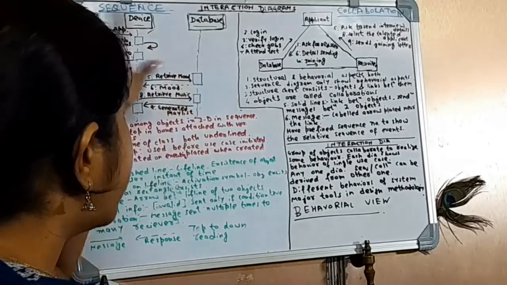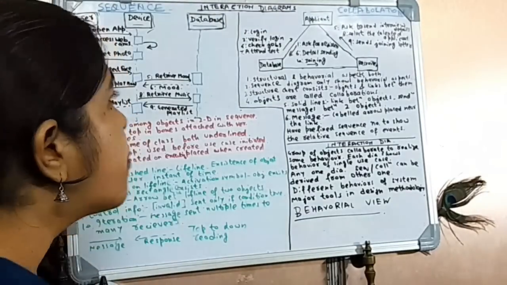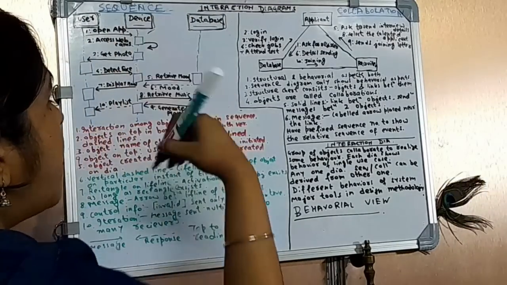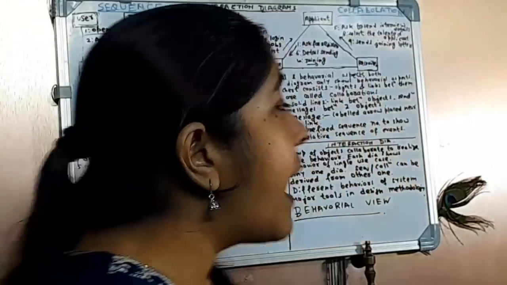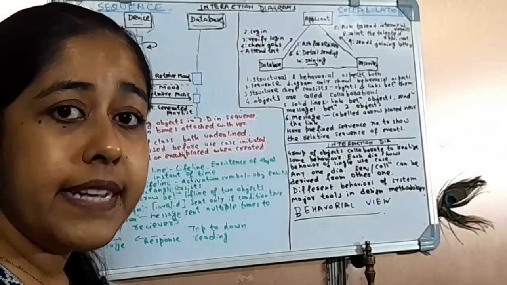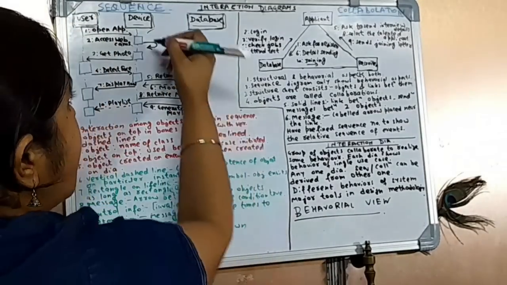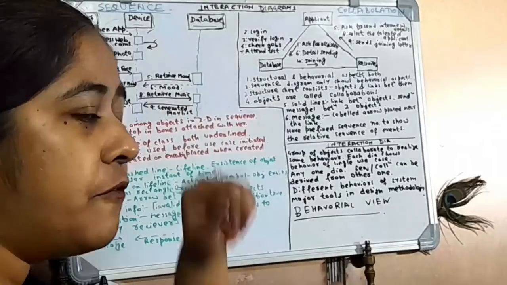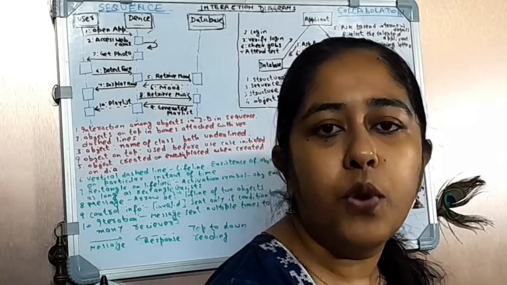Now, with the next one, something is going on in the device itself. Whenever I am talking about opening the particular application, I am talking about the accessible webcams. The device will be opening the webcam in itself. So this loop, this particular arrow, shows that within the device itself, the whole thing is going on.